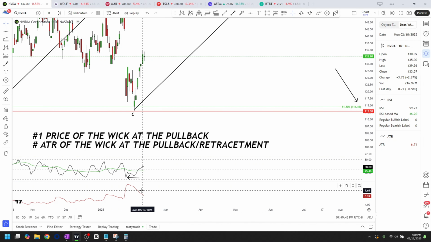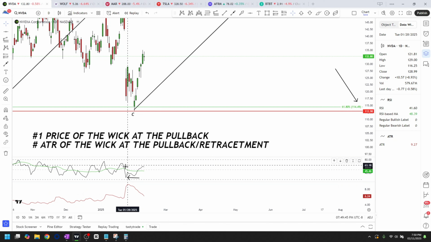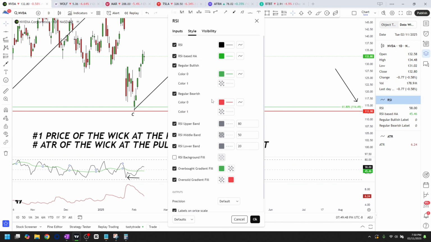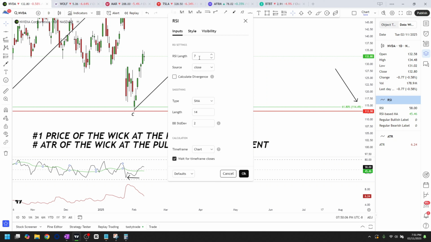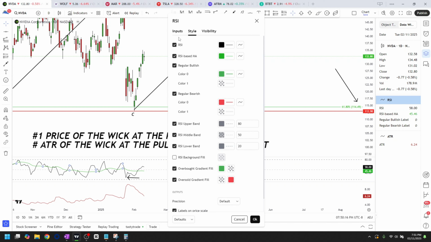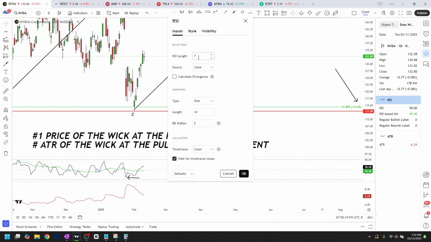Now, remember, I said that I had mine matching my RSI. So I don't use the out-of-the-box RSI. I use an 80 overbought and a 20 oversold. The out of the box is 70 and 30. I use 80 and 20 because those are more extreme, so I'm getting a better indication of when price is overbought or oversold. That's why I use 80-20. And I use a 7 period length. The out of the box is 14. I don't need to go way back there; I need to see what's happening now. So I use an 80-20 overbought, oversold setting, and I use a 7 period RSI.